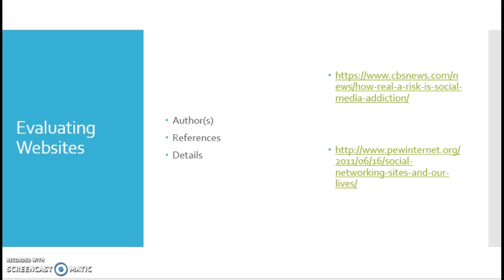So people did quite a good job on this. They highlighted, most people chose the Pew article as their first choice, the best article, CBS News second, and the Livestrong article third. Those are the order I would have chosen as well. People paid attention to things like the authors. Who wrote them? Are they experts?